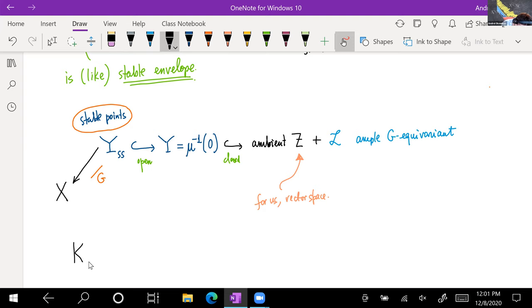Let's start with the equivariant K-theory of X. Since this is a free action, the first arrow is a free action by the group G. In our instance this is a free action. Otherwise, if it's not free, we have to talk about some kind of orbifold case of X, which one could do, but we don't. If anybody wants research projects in orbifold things, you can study these when the action is not free. I have no idea how hard it is to review this, so I didn't try. Since it's a free action, it's the same as identification with Y stable.